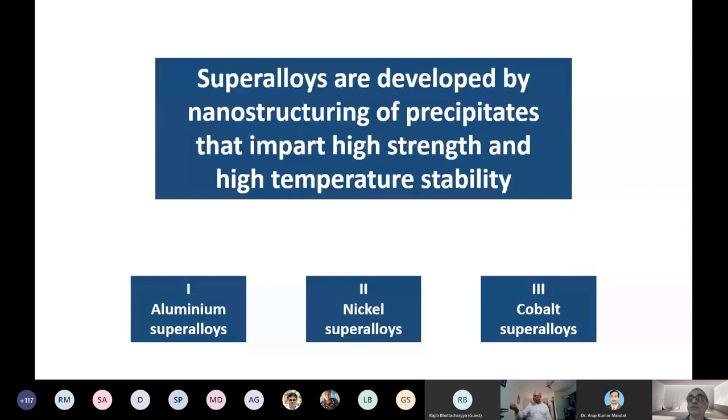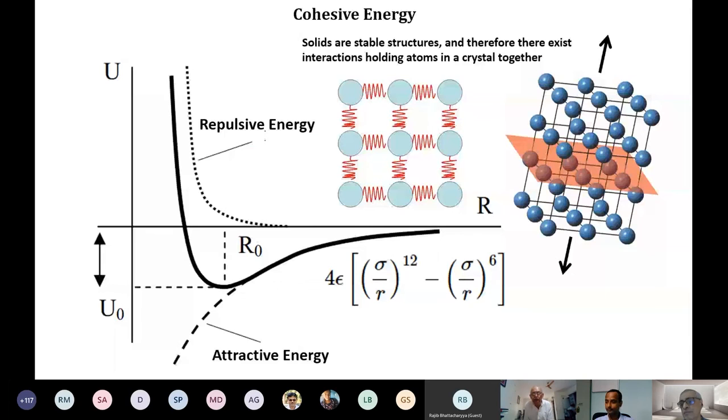But that story I will not tell today. Some other day, I think I'll talk about the story of development of cobalt-based superalloys. But today we'll be talking about aluminium alloys, which recently, in the last 1, 1.5 years, people are terming as aluminium superalloys because the principles are very similar for developing these alloys. Let us look at the basics a little bit. I will not take too much time.